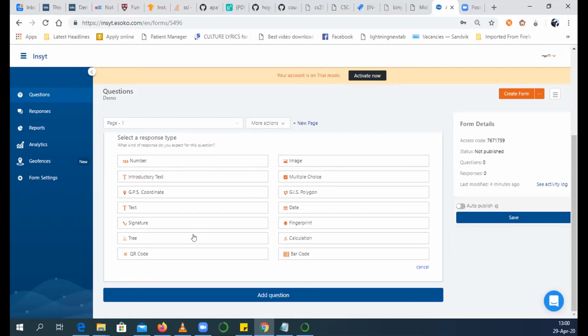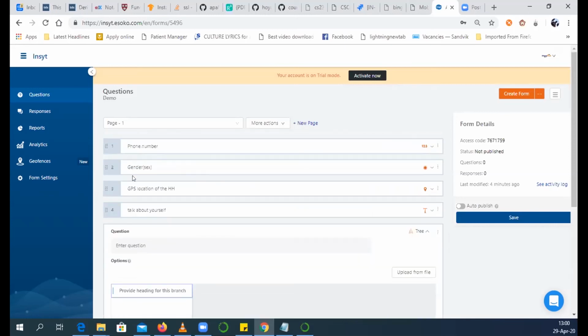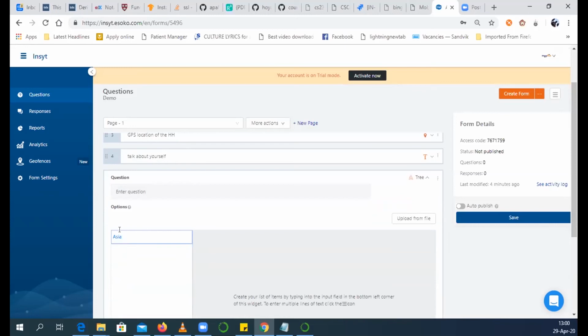We have the tree question type. The tree question type is a multi-level question type. An example is location. When I say Greater Accra, okay, which continent or which country do you come from? From the country, I want to look at it from the perspective of the continent. So I will say, okay, Africa, I'm sorry, Asia is my first option. So the continent.